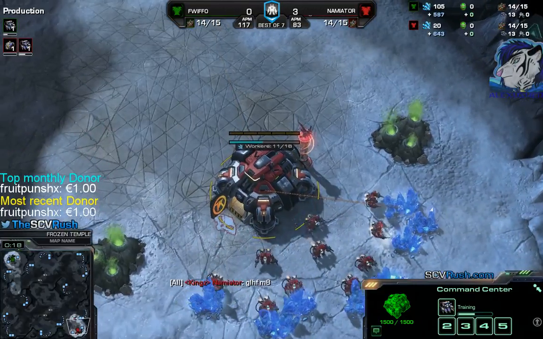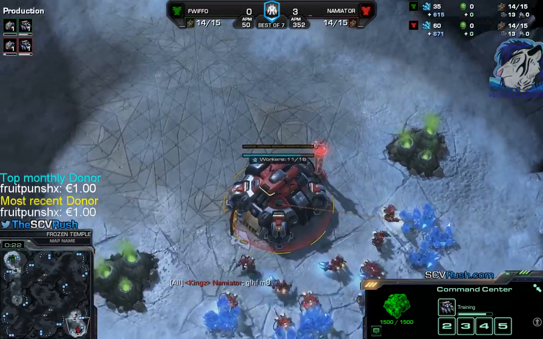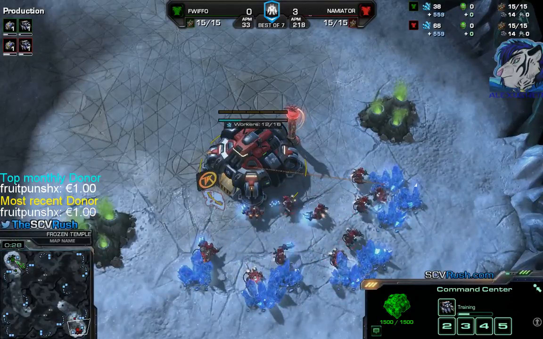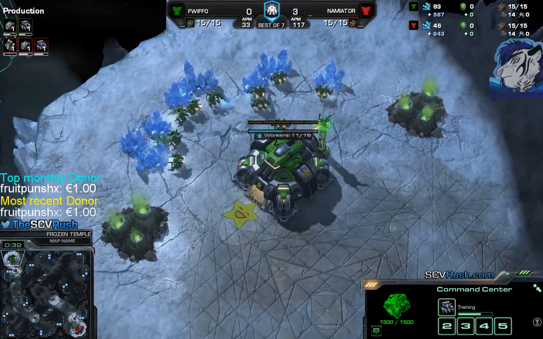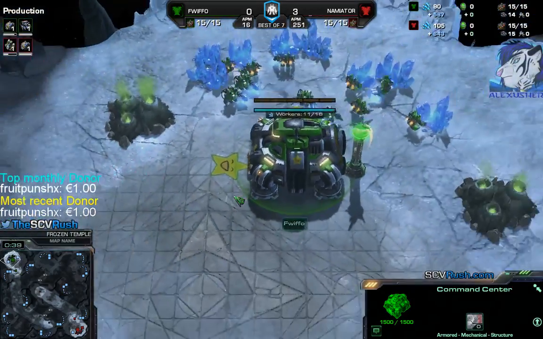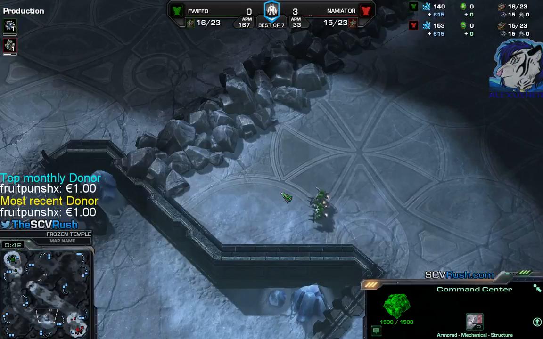Spawning in the bottom right hand side, playing for Team Kings as the Red Terran. Currently up 3 games, it is Nemiator! And spawning in the top left hand side of Frozen Temple, playing for himself. It is the Green Terran, FIFO! Did I just say Nemiator's playing for himself? He's playing for Team Kings, of course.